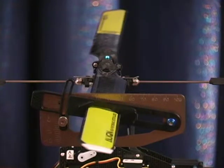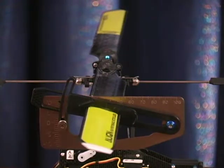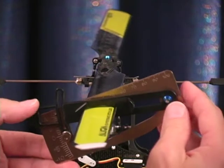Now, that is with the pitch CCPM at 60%. Remember, we can increase that to 75%. So I've got the swash mix or the CCPM menu dialed up, and I'm going to go ahead and increase that to 75, and then we're going to see how much more pitch that gave us. So again, excuse my head. Okay, that's 11.5 degrees. And let me just write that down, 11.5. Go to the other extreme.